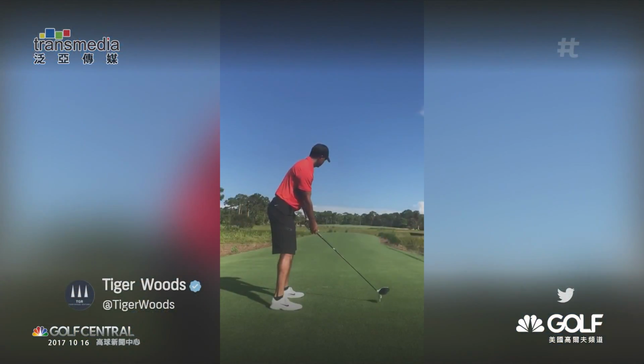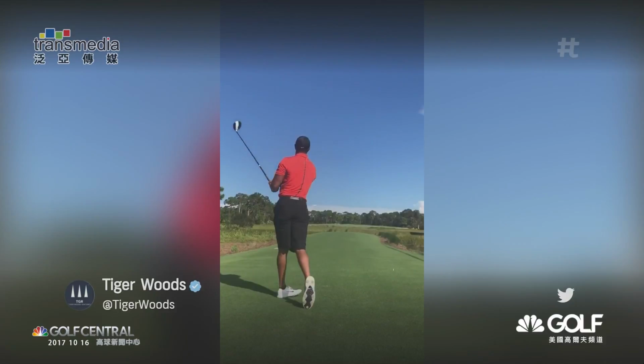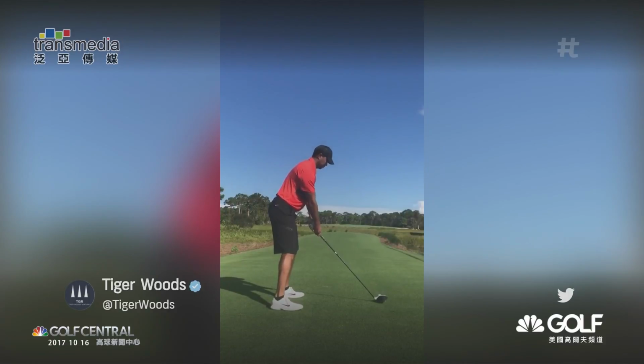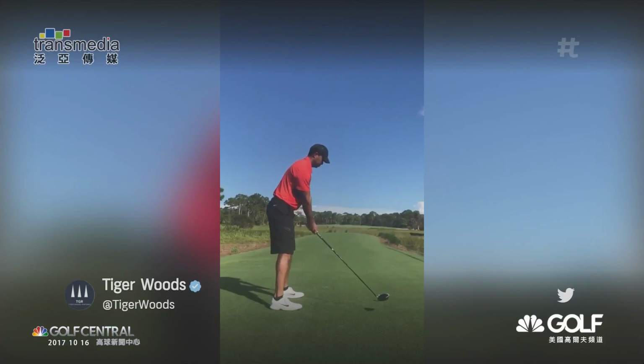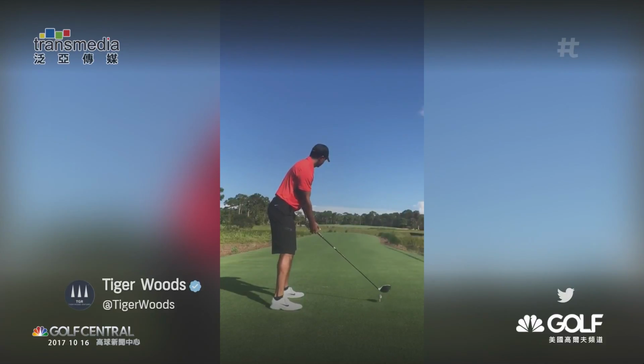Let's go ahead and show you Tiger Woods. Some bigger swings, and I love it. He's wearing the famous Sunday red and black. Red and black, the University of Georgia colors, but I'm not going to go there. I don't think that's why he's wearing it. I like what I'm seeing. There's some speed there. I love the posture. I love the way that he is standing tall to the ball. The arms just hang, without tension from the shoulders.